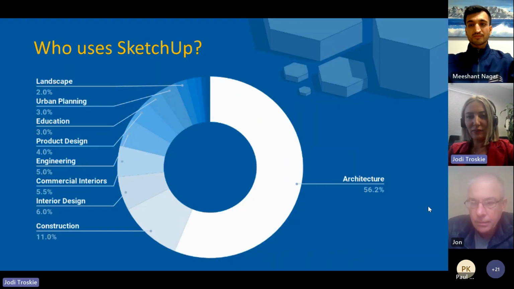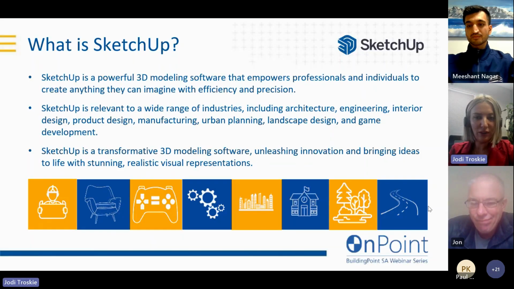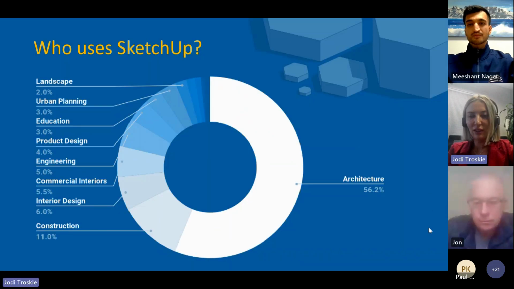Okay, who uses SketchUp? Interestingly, there's a wide range of industries that use SketchUp. It's been largely adopted by architects and designers. We have 41 million users globally, so it's actually the world's most widely used 3D modeling tool.